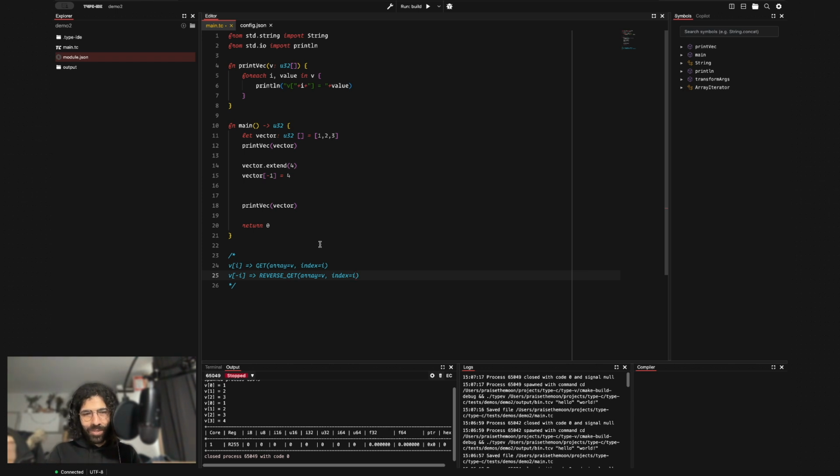And that's important because if you use, for example, let I equals 1, and then you use minus I, it's not going to be the index of the negative of I. It's going to be the reverse index of I. So I is still going to be a positive number in here. This index is always going to be positive.